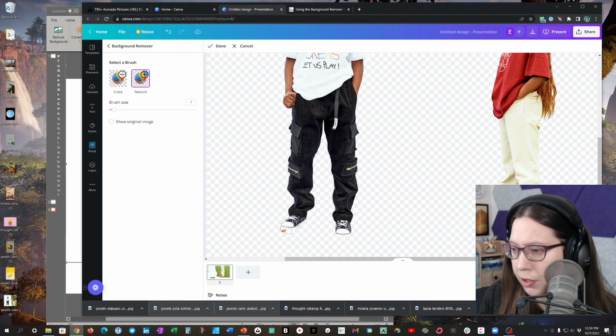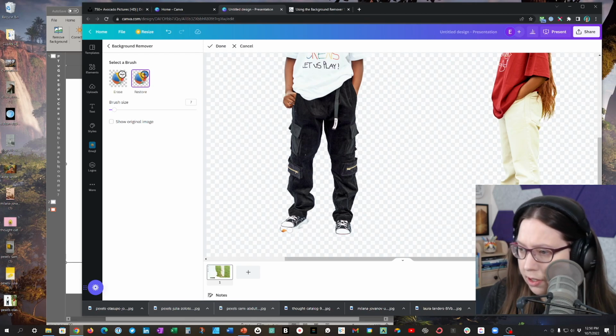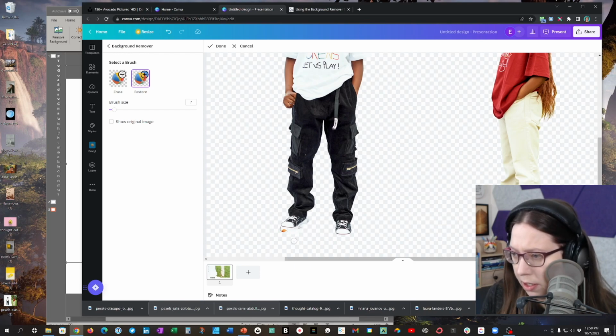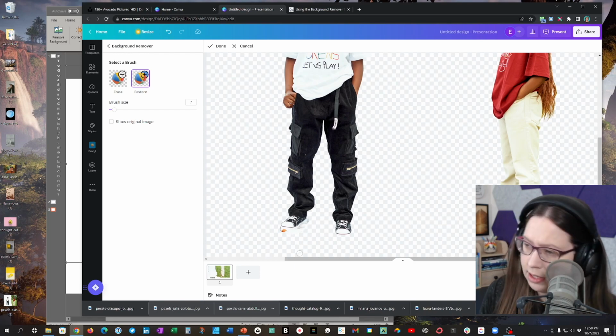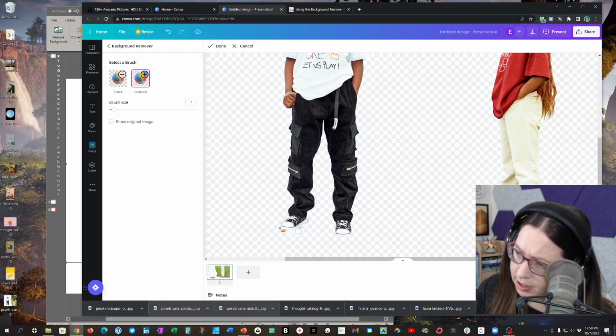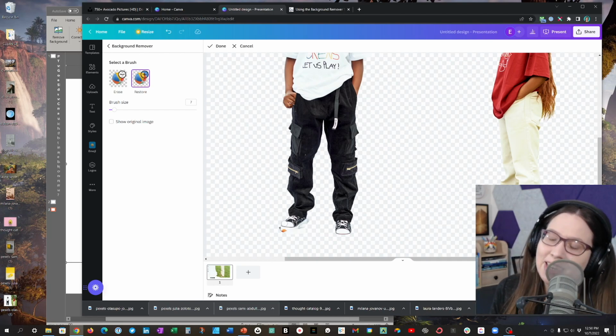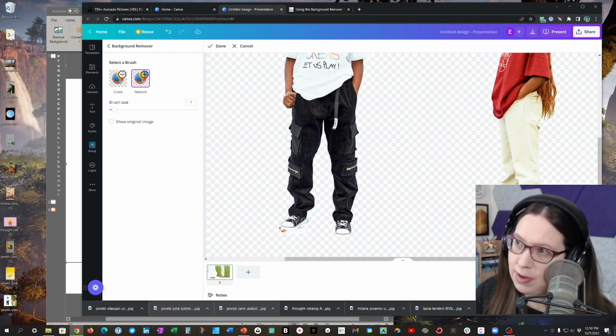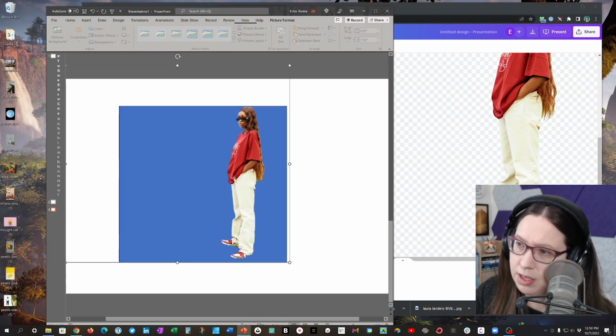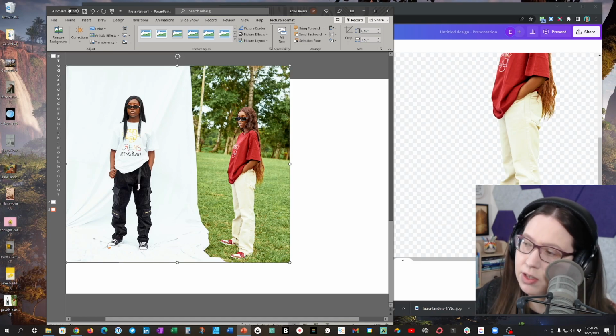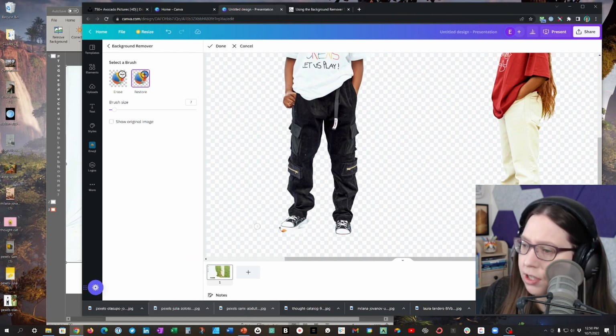So let's go ahead and restore. I want to get the shoe, because it looks a little weird. I don't know what's going on. I guess the background is just white there. I think it's because they're standing on a blanket. I think that's what it was, right? They're on some type of canvas. Reset picture. Okay, so that's why there's literally a blanket covering the shoe. So we actually can't bring the shoe back.